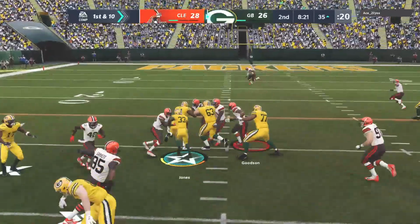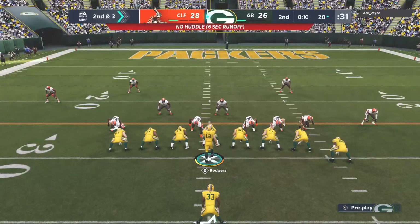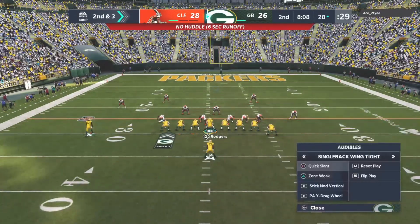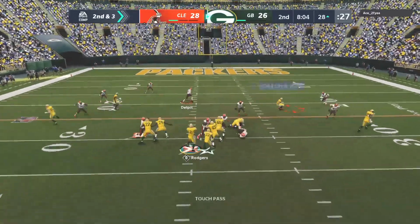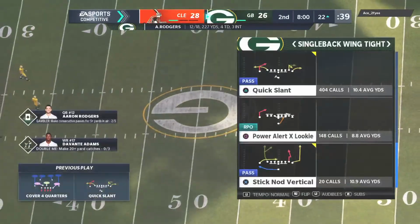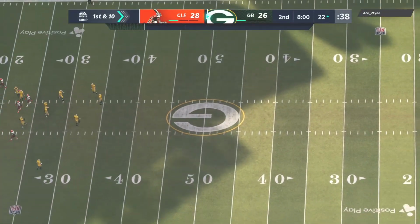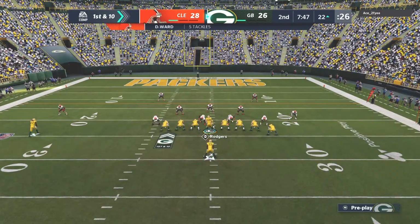They'll run on 1st down. It's Jones. 7 yards on the pickup there, and it'll leave him with a 2nd and 3. Greedy Williams on the tackle. Rodgers going to throw. This one complete to Tanyan underneath. And he'll be a couple yards shy of the red zone here at the 22-yard line. 6 yards to pick up, and that's a first down.